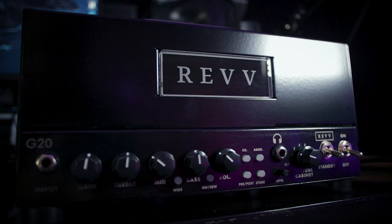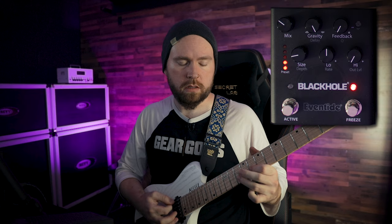At this point, you've probably had enough of the clean tones. Let's try some high gain sounds through it. I've now swapped out the Rev D20 for the G20, which is the high gain version, and I'm using my Kiesel Leia guitar. That's how it sounds with nothing on it at all.